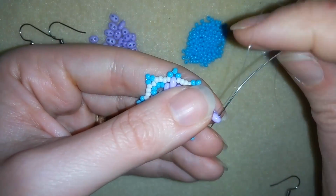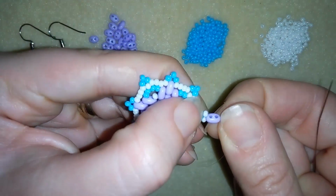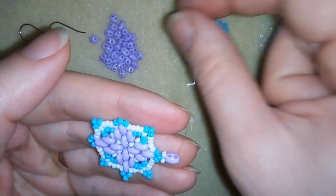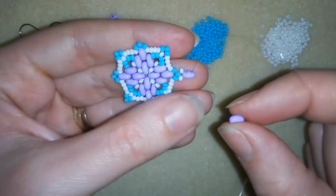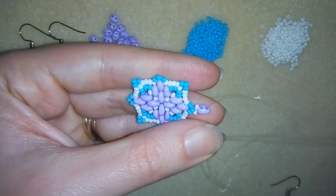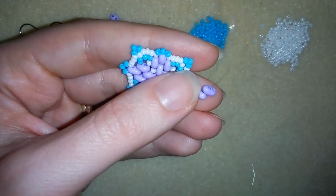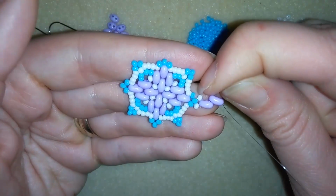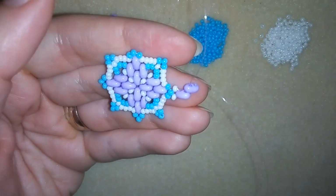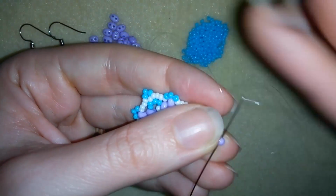Now I will go through the other empty hole of the same twin bead. I will flip again. Flip it the way it's easier for you to work. Okay. Now I'm taking one more twin bead, sliding it down next to this twin, and what I want to do is go through its empty hole.